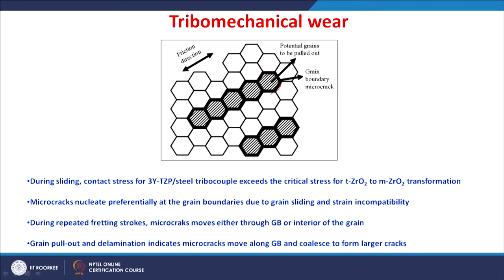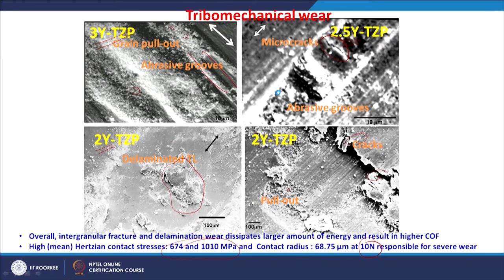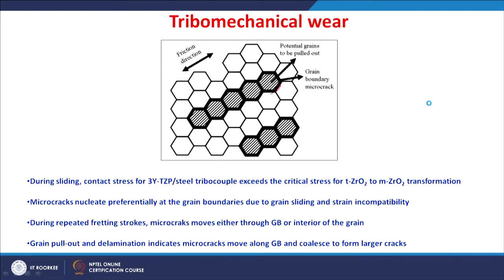So, our worn surface analysis indicates there is a large amount of pullout. Pullout generally happens when the grain boundary is a weaker region and the crack propagates through the grain boundary, and the whole grain is removed as a pullout. So, it indicates the crack propagates through the weaker region, which is the grain boundary. It is schematically shown here: because of the repeated fretting strokes, these microcracks propagate preferentially through the grain boundary. So, the grain pullout happens, and of course, the delamination of the layer.